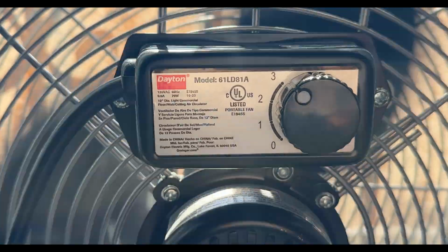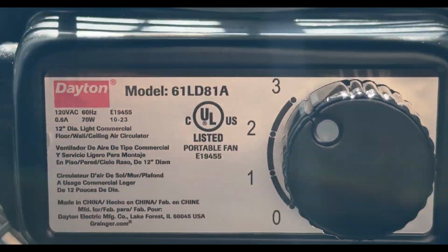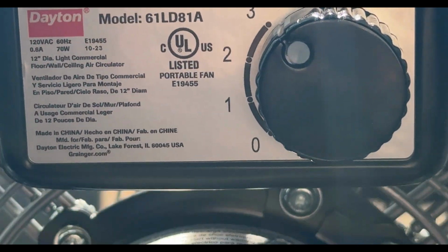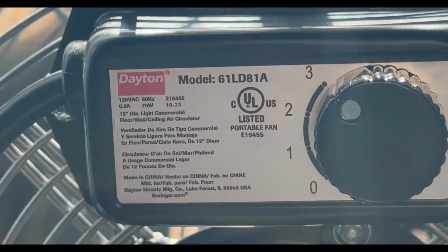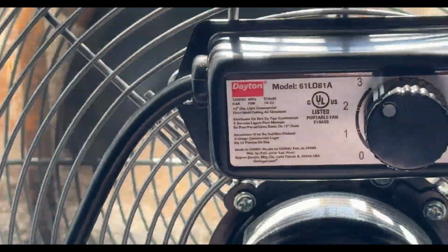So you can't see it too good. Let's zoom in on it. Go ahead and pause that and you can read the information. Be sure to do that. That way you can see what I'm talking about. It's not Dayton by Lasco. This is a real Dayton company. There you go. All right, let's zoom back out.